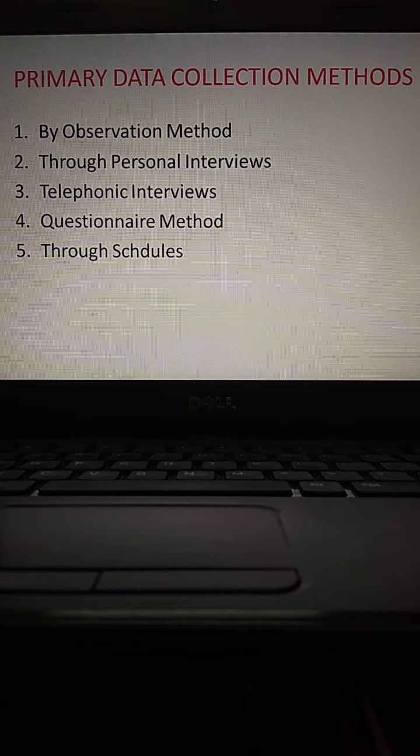If the data collector is not what we call an expert, there is a chance of huge bias and error as far as the data analysis is concerned. Okay, so this method is known as the observation method. Through the observation method, whatever information you get is the primary data.